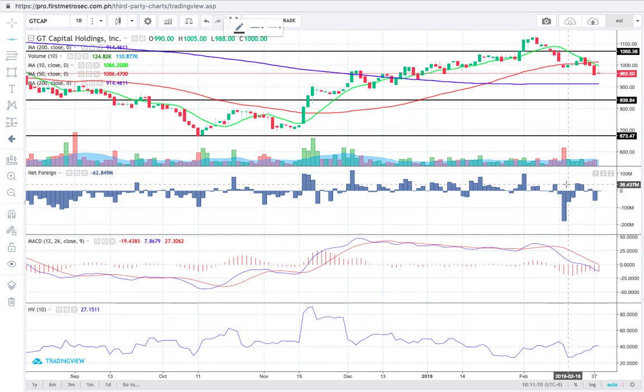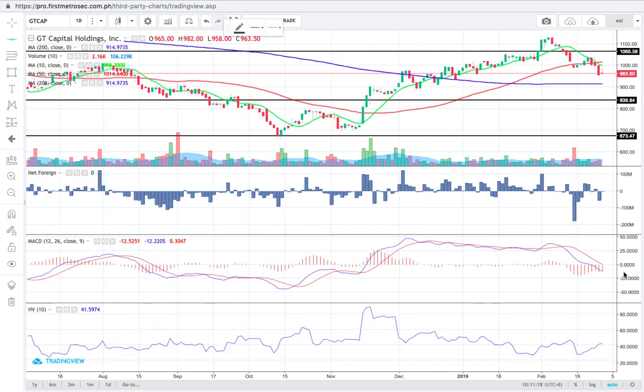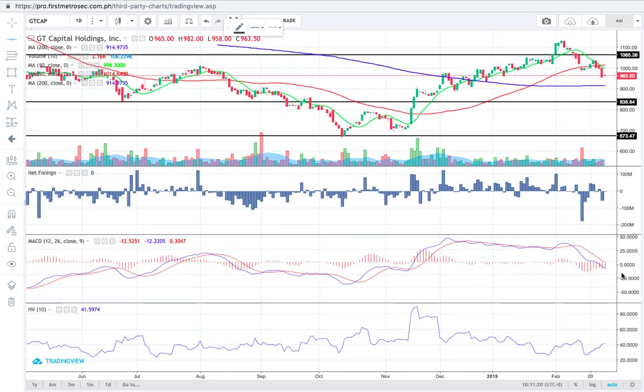Okay, and MACD is so bearish, and it has a risk level of low risk. If you do have a position on GTCAP, you should have already sold your position, of course, if it hits your trailing stop loss. But if your trailing stop loss is above 1000, the support level 1065, that's where you should have already sold your position, or maybe somewhere here, 1030. Okay, 1020 to 1030. You should have already sold your position on GTCAP, following your trailing stop loss.